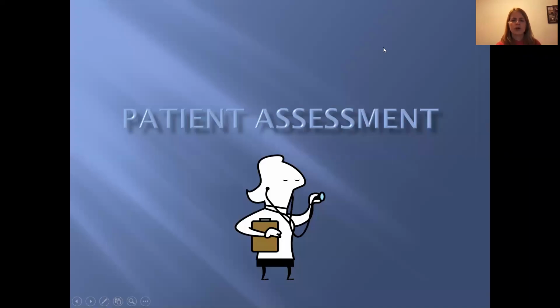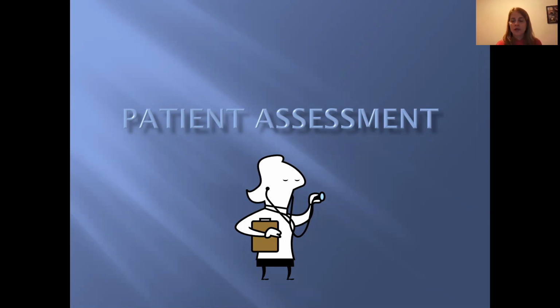I am going to be talking about the importance of patient assessment when giving local anesthesia. Prior to administering local anesthesia, we must assess the patient and determine the relative risk for the patient. Local anesthesia is a drug, and all drugs exert actions on many parts of the body. Once we give an injection, we cannot get that local anesthesia back.